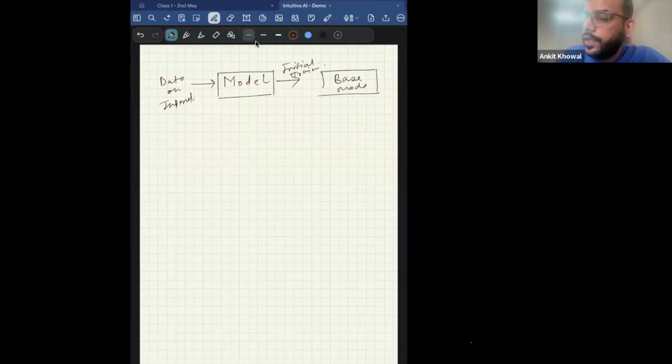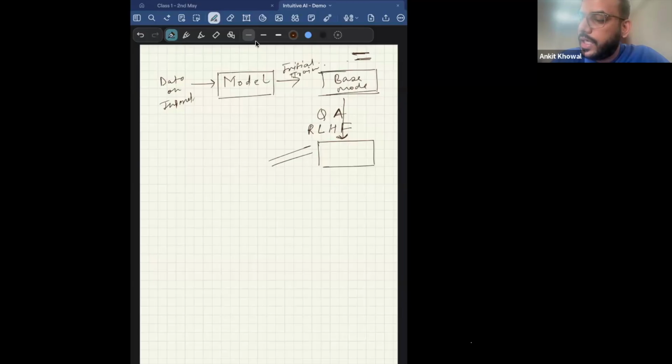Then what we do is we take this base model and we train it on question answer sets. Or we involve some humans where we do reinforcement learning with human feedback, RLHF. Now the model can answer questions in the format of sentences like we do. The base model can just do the prediction of the next word, like I said, in the initial phases.